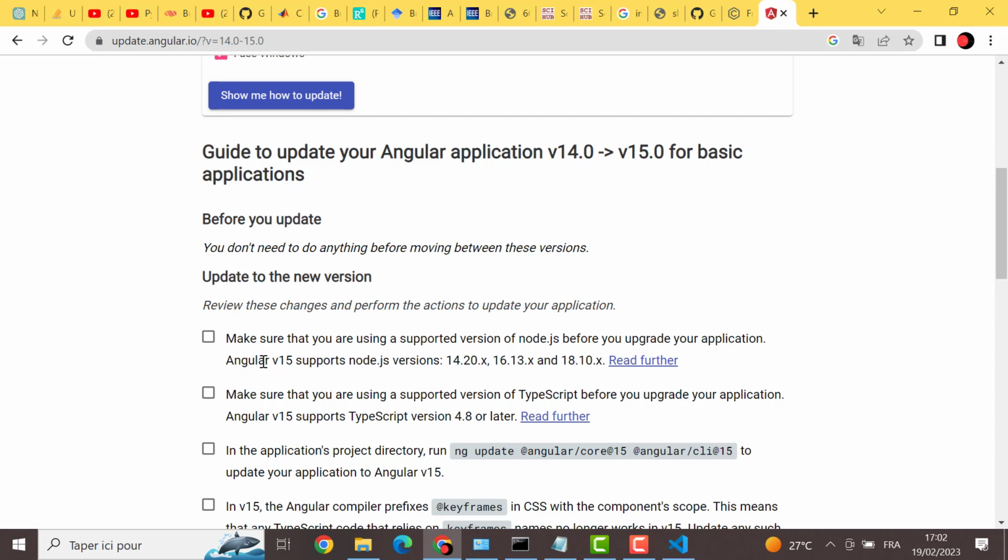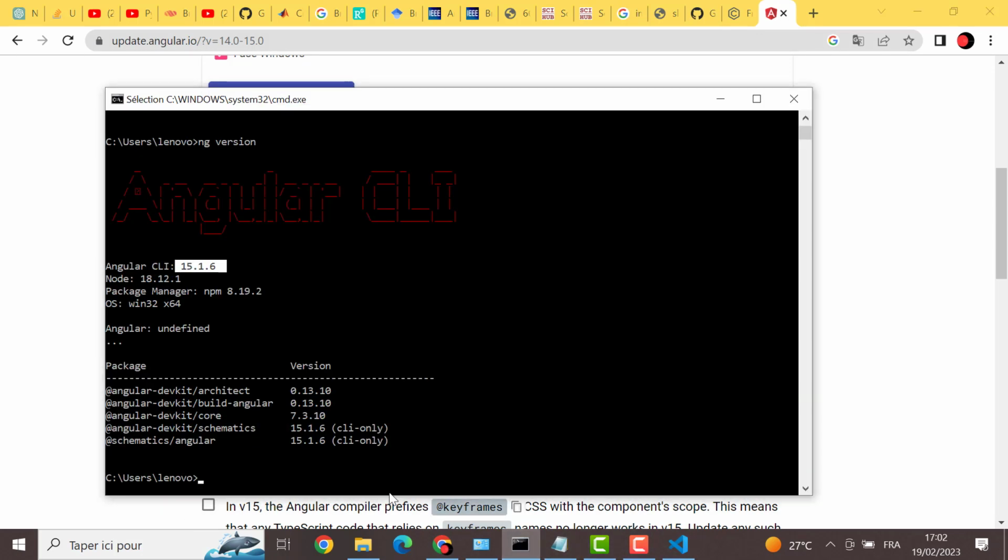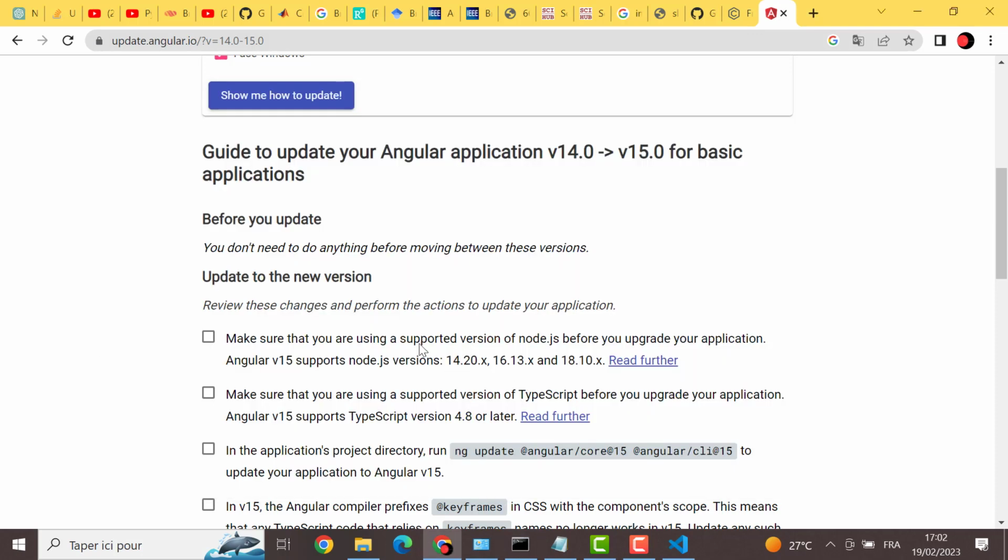Angular 15 supports Node.js version 14 and higher. So here we have Node.js 18, so it's supported.